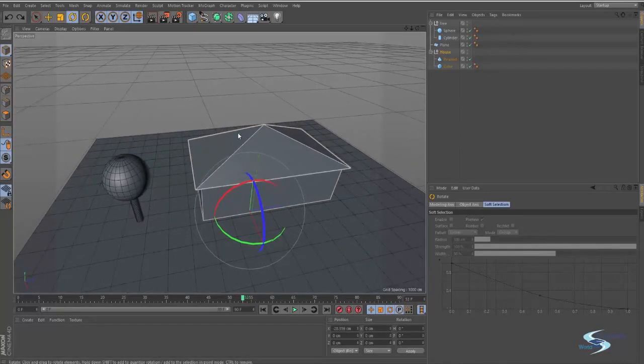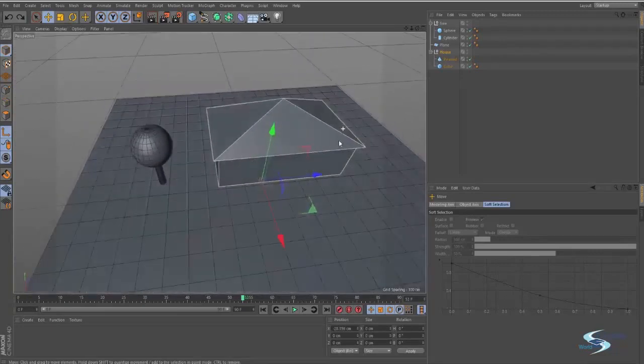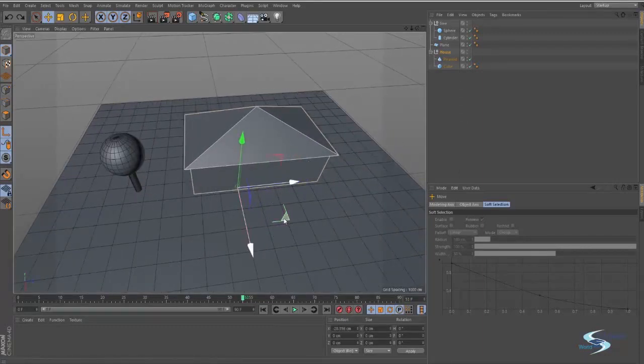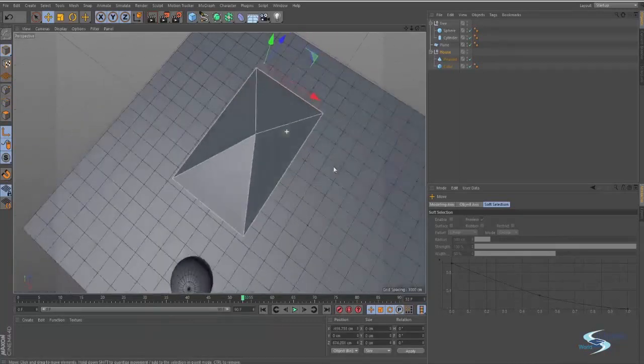The shortcut is just pressing L, and if we press L, then we won't actually see anything different other than this little box popping up. But if we try and move this around, we will see we're actually not moving the house, we're just moving this origin.